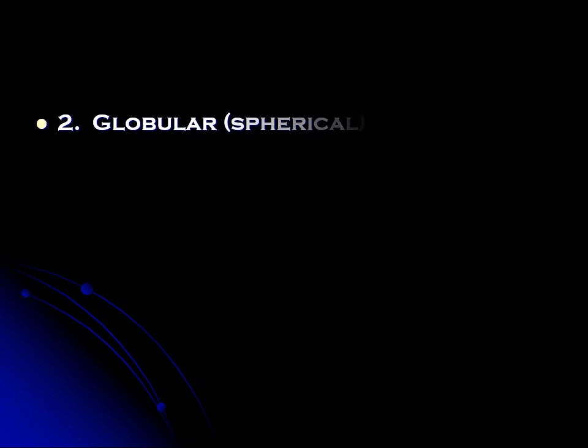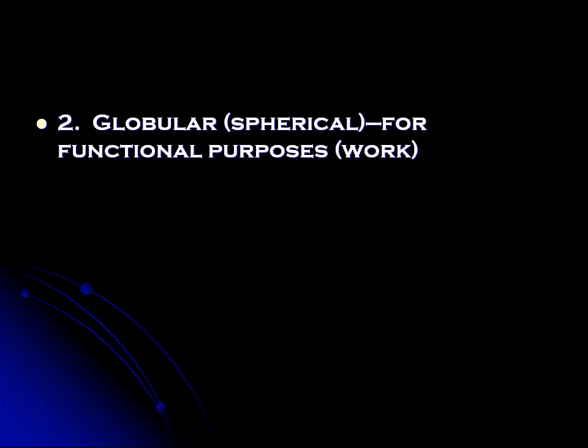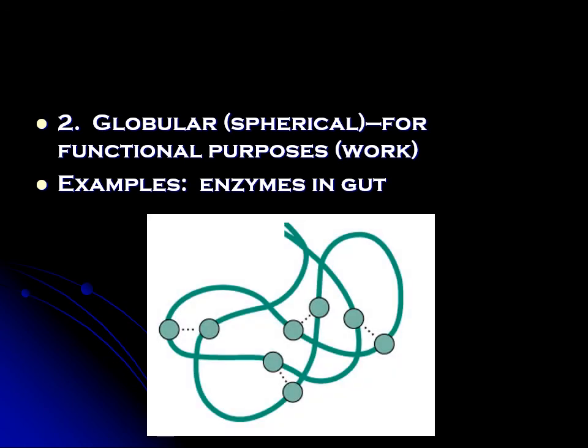But there's another purpose for proteins, and it's a functional purpose. Just as we have the cellulose being structural, and we have the starch and the glycogen being functional, proteins have structural and also functional purposes. The structural proteins are those that are linear, and the globular ones are functional. If you look at the root word of globular, you see the word globe. And let me represent this with a picture down below. I'm going to be drawing in a couple of things here. So this is going to be for functional purposes.